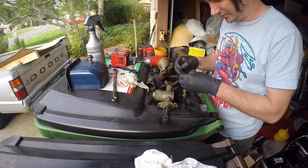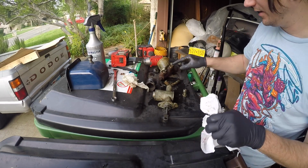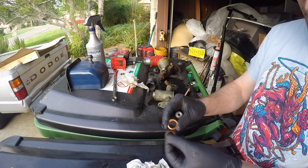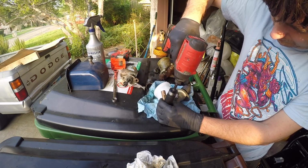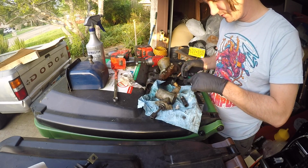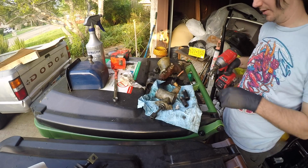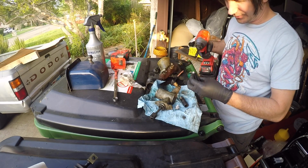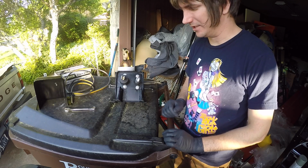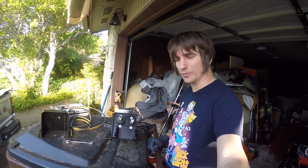The new master cylinder came with 2 little copper washers, so that's where they go. And the ones that came with are little spring washers. This one is 5/8. And the one on that one, that was a 13/16. Okay, sometime later. Got a little work on it.